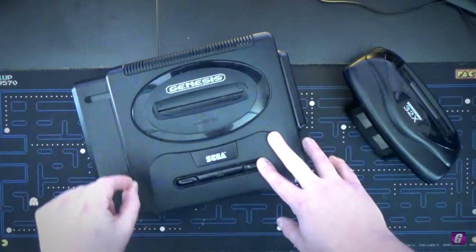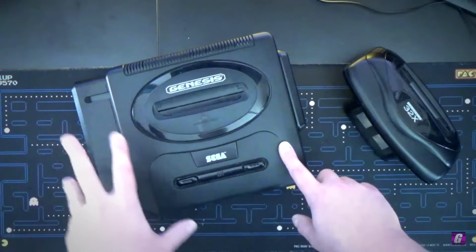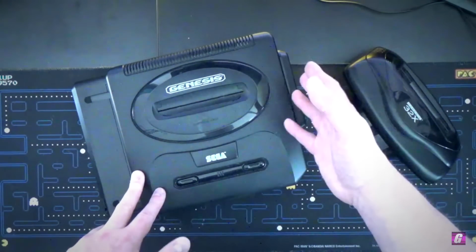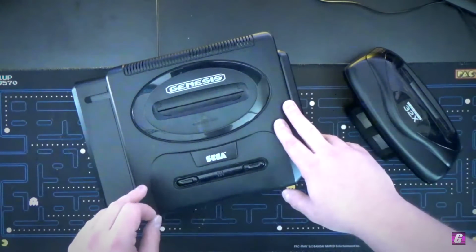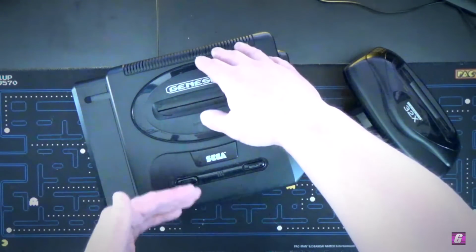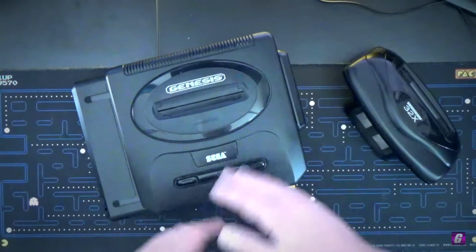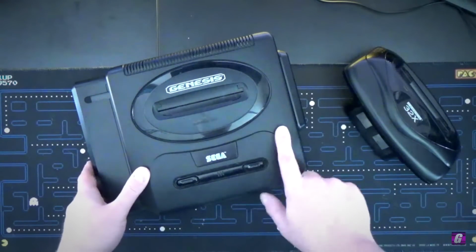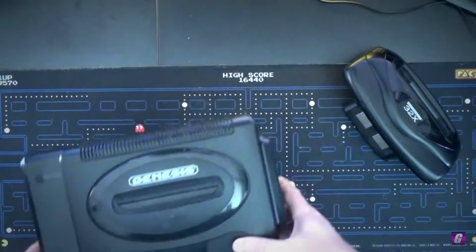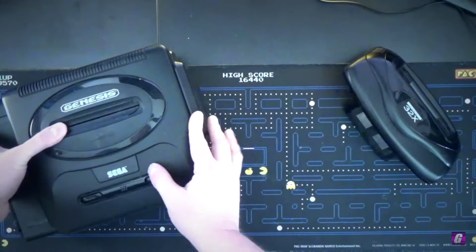And you can actually use the Genesis Model 1's volume controls to adjust the Genesis side audio, which is really interesting because in some CD games, the CD music overpowers the gameplay, or vice versa, the Genesis audio overpowers the CD audio. So if the Genesis stuff is too loud, you can pull it down just a little bit. You're mixing. It's a really interesting feature. You don't get that with the Genesis Model 2. So the next most complicated thing, however, is the Sega 32X.